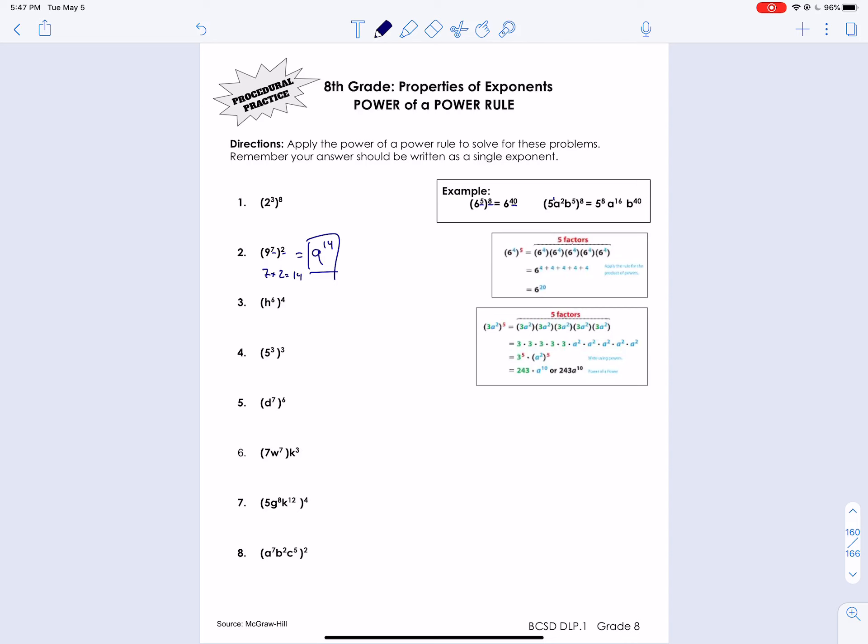Let's try another one with multiple bases. I'm just going to write them out. 5, G, and K. So if there's no exponent, make sure you put 1. So that's a 1. So 1 times 4 is 4. G, it's an 8 inside. So 8 times 4 is 32. And then the K, 12 times 4, which is 48. Again, we're not using calculators. We're just writing these out. We're simplifying using rules of exponents.